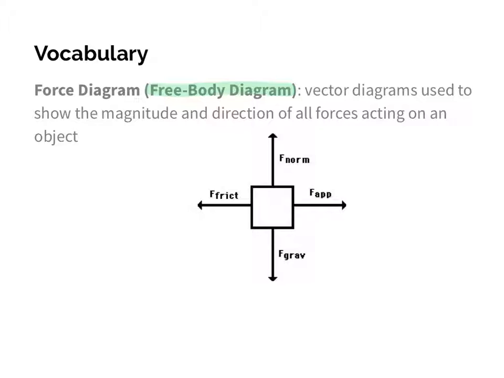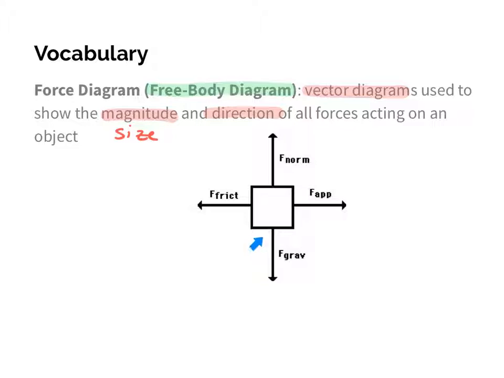Free body means we're going to ignore any other object that's near that one object, and we are simply going to draw the forces that are acting on that one single object, viewing it as a free body just by itself. And what we're going to do is draw what are called vectors. Vectors are arrows. A vector diagram uses arrows to show magnitude and direction. Magnitude is a fancy word for size, and obviously direction is which way it's pointing. Okay? So you'll see here in a little example, this box right here is going to be the object.